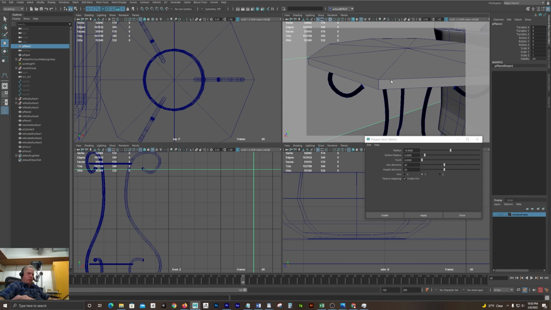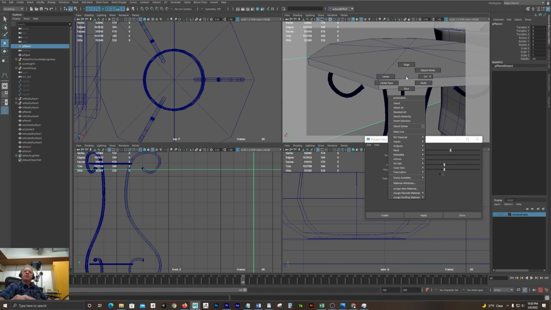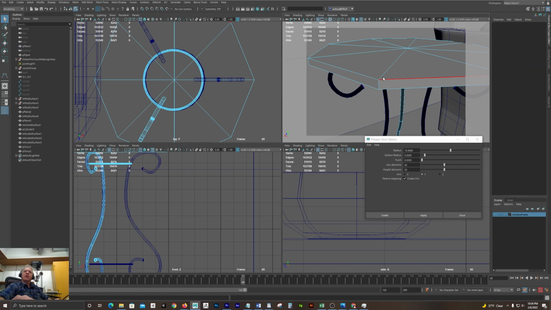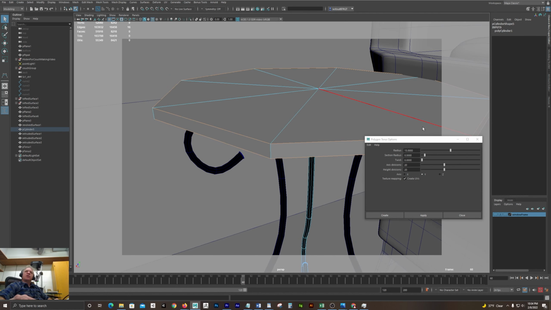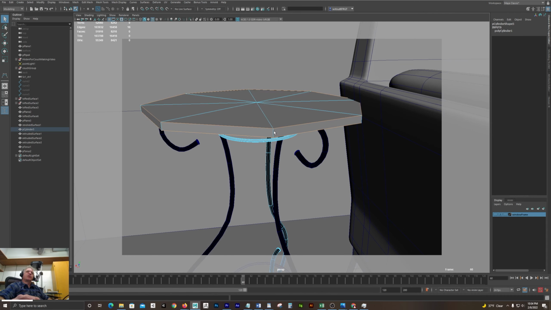Now for the table, F10, object mode, F10, there we go, Q to select. I want this border, this edge, and this edge. And so far in this course, I've been using insert edge loops to support.